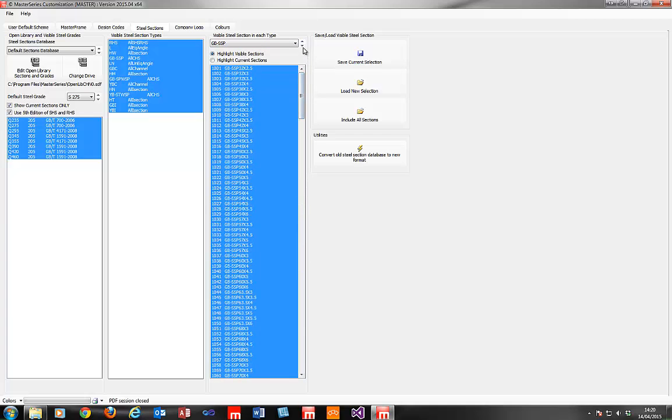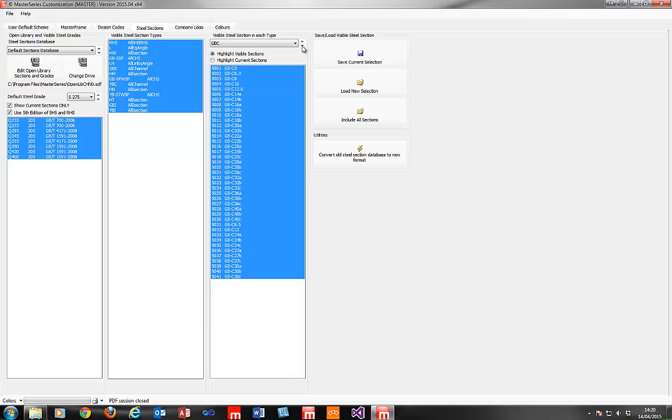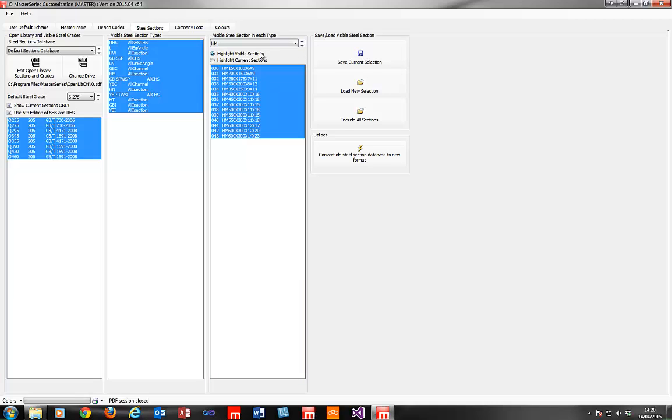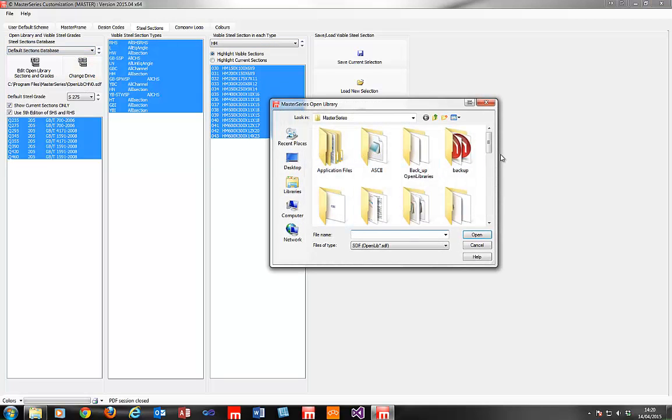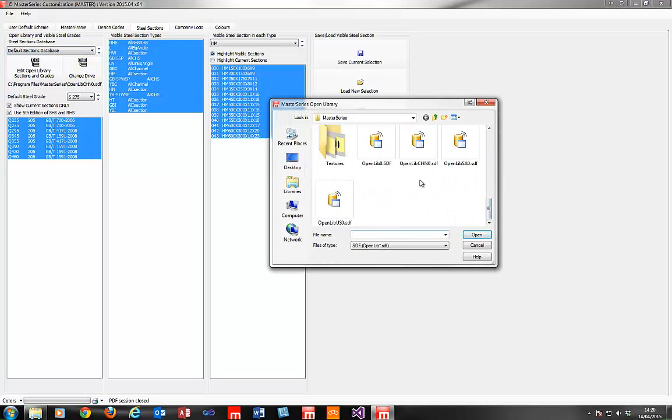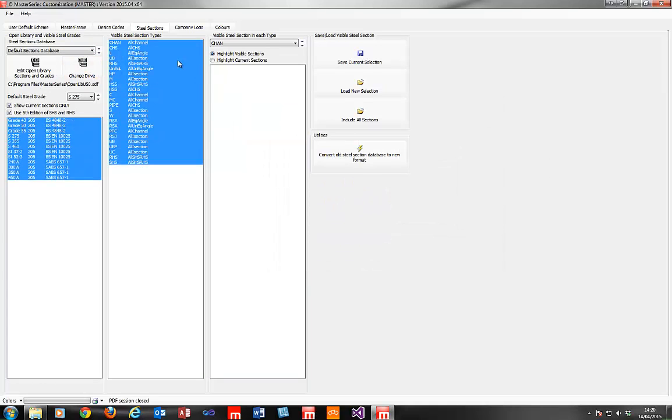All of those are fully there and will be very much compatible with the Chinese section libraries in Revit Structure. Likewise, if we go across to, say, US here, these libraries again will be very much compatible with what you're getting in Revit Structure for the American type sections.